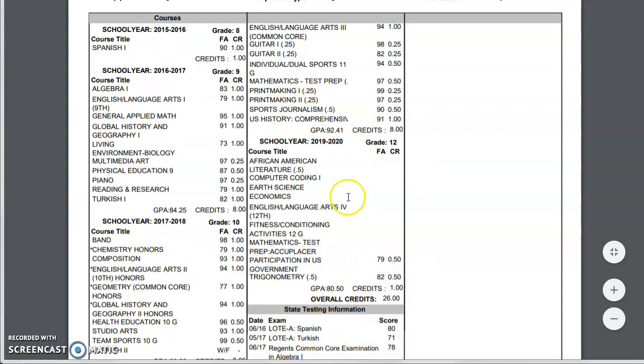So this is how a transcript will look. And once the school year is over, all the classes that you've been taking will be a part of this transcript, and that's your permanent record. When a college requires a transcript, the student comes to us, to the guidance office, and then we send this transcript to the colleges. Okay, so let's make a quick summary of what we have talked about today.